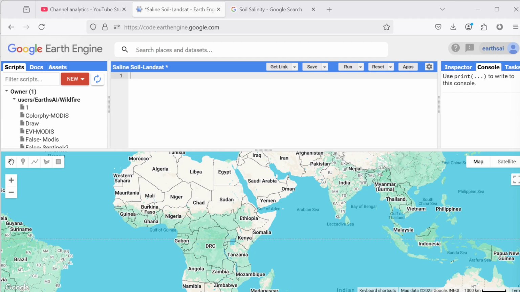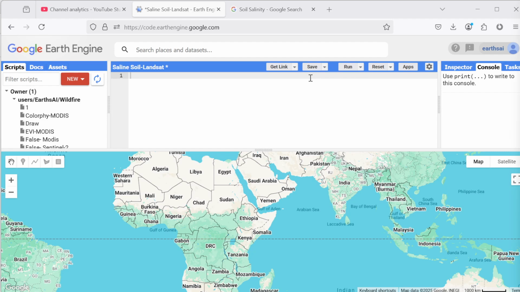Shortwave and near-infrared response to soil salinity. The reflectance of soil and vegetation in shortwave and near-infrared bands is influenced by the moisture content and saline source. The moisture levels are higher due to the salts absorbing the water, resulting in different reflectance characteristics, and the soil salinity index uses these bands to detect these changes. We use the true color composite from the Landsat data, and we have different applications in agriculture, water resource management, and land management from these steps.